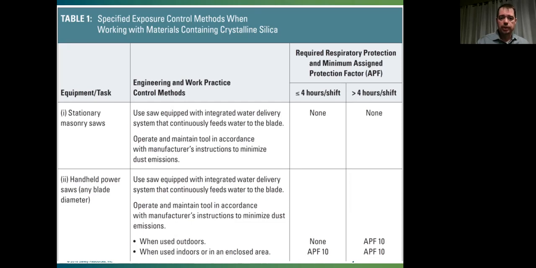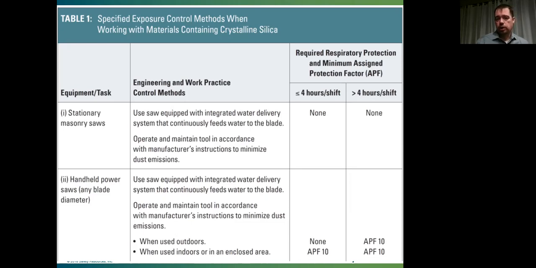That tool needs to be operated in accordance with the manufacturer's instructions, in order to minimize any dust emissions that may occur. Now, with testing, sampling, and general knowledge of the industry, it has already been determined that as long as that tool is being used properly with that integrated water delivery system that will feed it to the blade, we're not seeing any type of dust emissions or minimal dust emissions that are coming off of it.